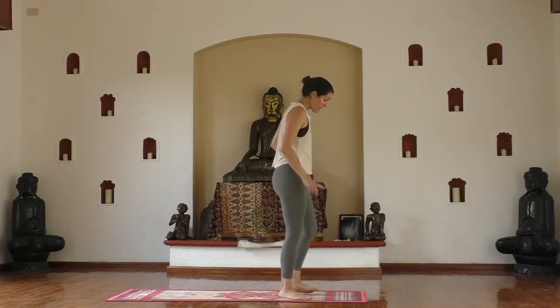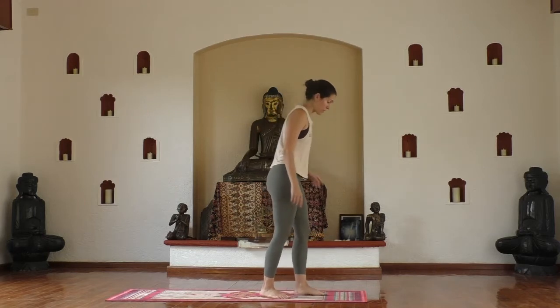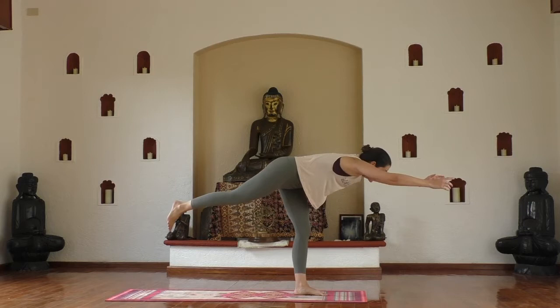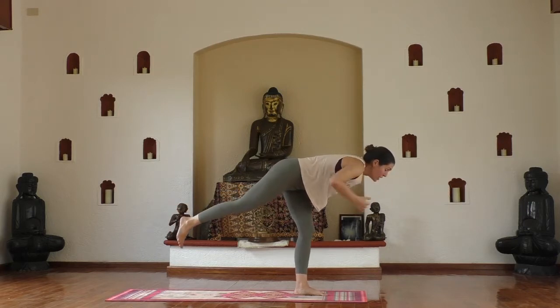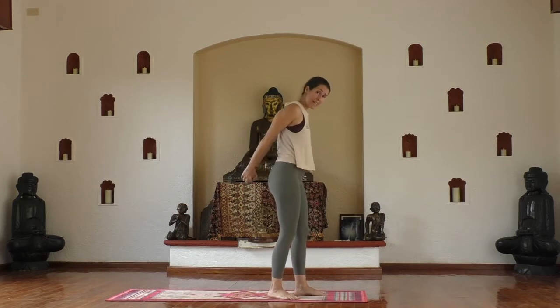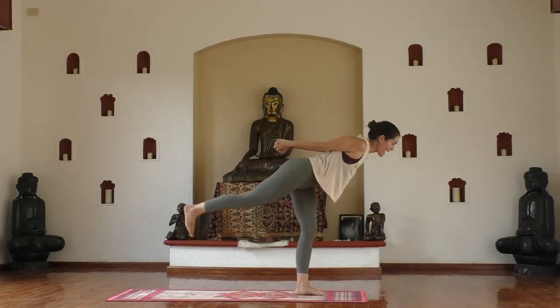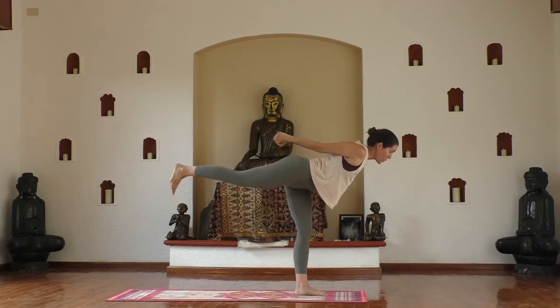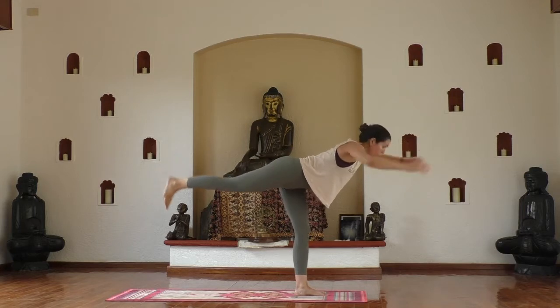Now, another don't that seems to happen in Warrior 3 is as the leg comes down, our upper body also collapses, so we're somewhere here. You want to feel as if you're opening up through the chest, so it can help to take the hands behind your back in your Warrior 3 so that you keep that open heart, that open chest, and then maybe reach the arms back or the arms forward.